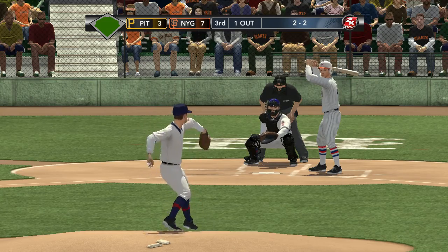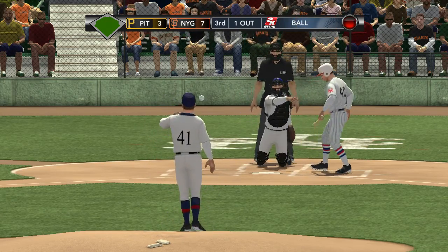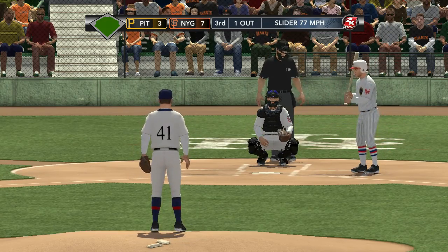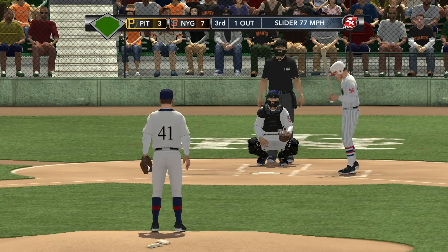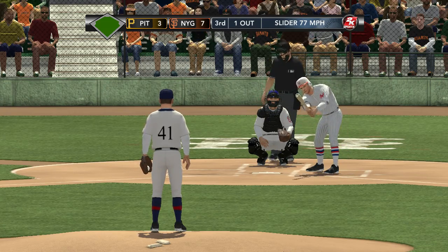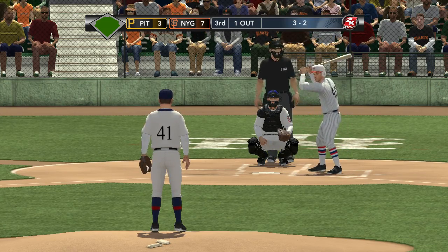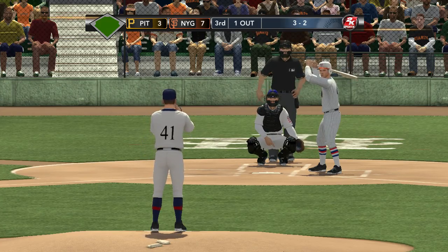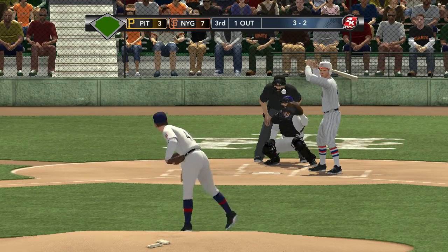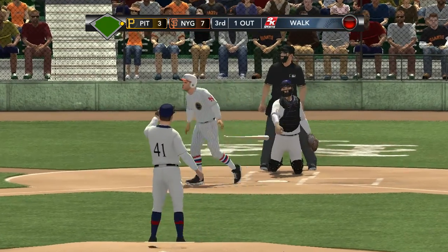On the way. Slider misses, takes the count full. So if you're going to miss, this is where you want to miss. Throw that breaking ball at the bottom of the strike zone. If the hitter swings and puts it in play, it's a ground ball out. Here's the payoff pitch. And he takes that one and misses for ball 4.